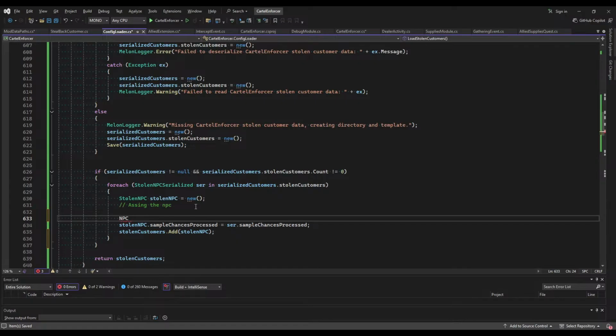Because I probably need to use the namespace, and then because there's like a static, I'm pretty sure there's like a static field that holds all of the NPCs, but it wouldn't really make sense to iterate over all of the NPCs because that's like wasted computation. There's police, there's dealers, all of which are not customers. So when I'm iterating, I should only take into account the customers when assigning the NPC here.